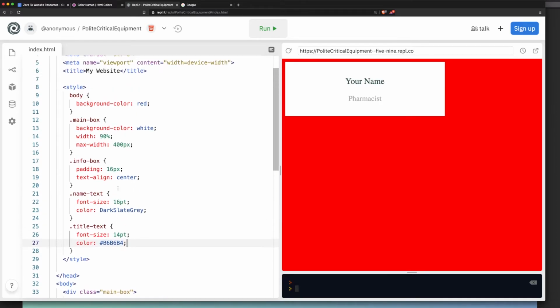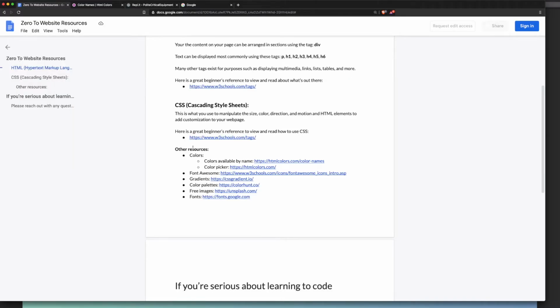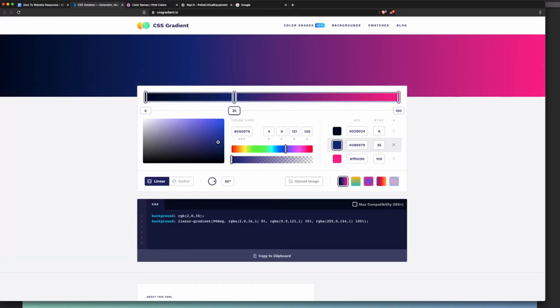Now let's jump over. We want to make our background a lot fancier. So hop back to the resources, and we're actually going to use a gradient for the background. So right here, you can scroll down to this gradients resource, and with this document you can create your own gradient. You can drag and drop the color line along the top to build your own gradient, and you can change these different colors however you'd like.